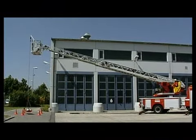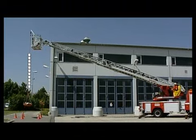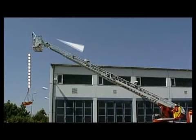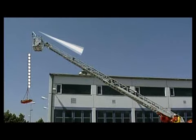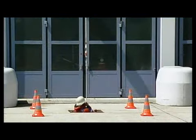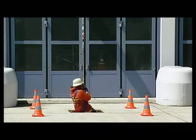With the practice-oriented shaft rescue function, it is possible to transport things or persons perpendicularly upwards or downwards. The Magirus turntable ladder modifies its angle of elevation and the length of extension completely automatically. The Magirus shaft rescue function works very sensitively and is therefore an important support for the rescue services.